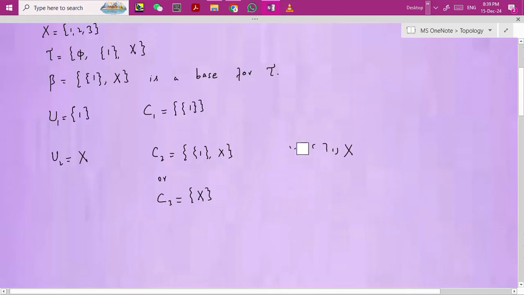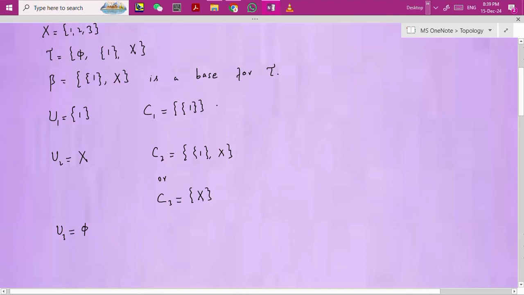So this is very simple, but the problem is how can we derive the open set phi, which is U3 equal to phi? How can we derive this phi with the elements of the base for tau, which is beta?